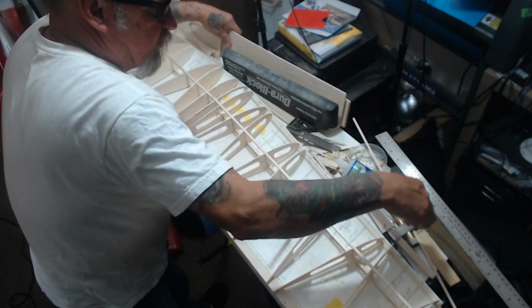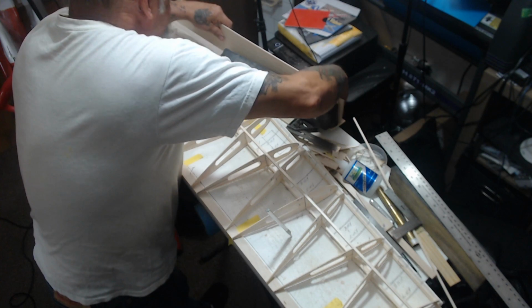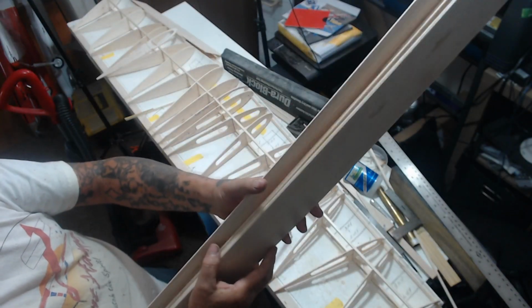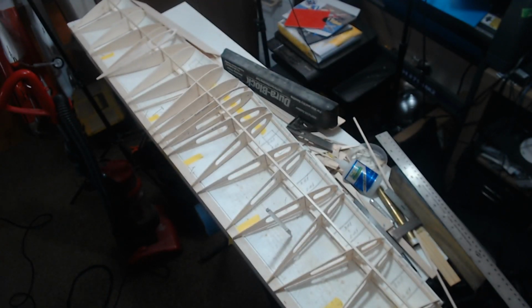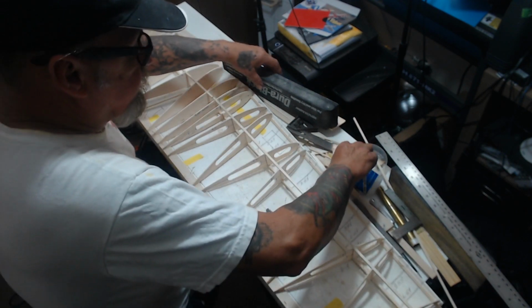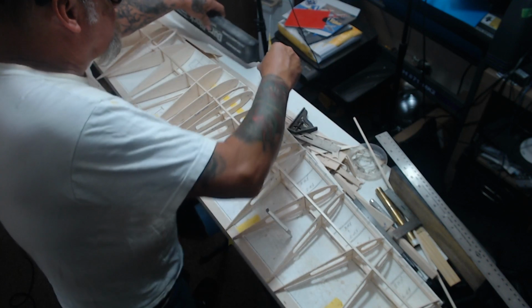And I wish I had more room here. So all this wood I didn't use gets taken off that. This will be a 4-ounce wing. Okay, so I can set that aside. Of course, you got to remember, glue is very heavy. You got to stay away from the glue.